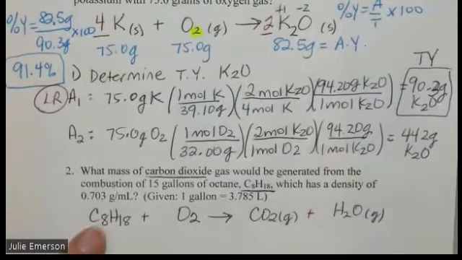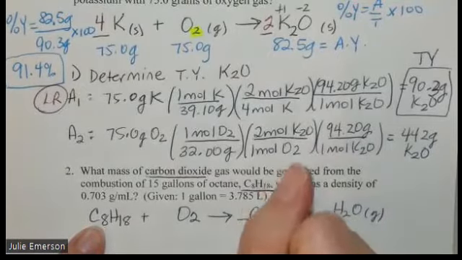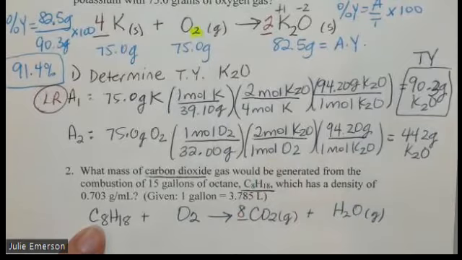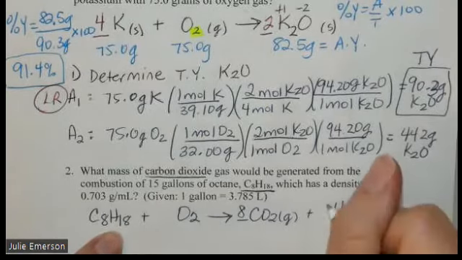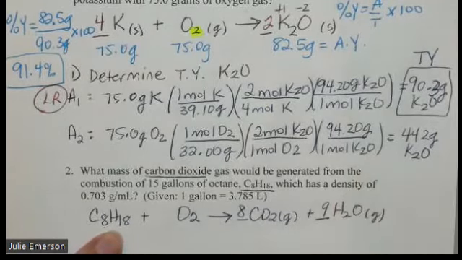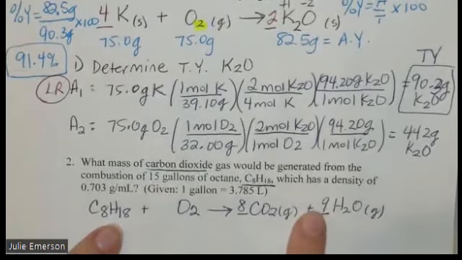Now, balancing this, the 8 carbons means an 8 in front of CO2. Now, really, that's the only mole ratio I need here. So I could stop if I wanted, because I just need to compare those 2 things. But since we are learning combustion reactions, let's go ahead and finish it out. I've got 18 hydrogens, so 9 in front of the water to get me 18. This is that step I talked about earlier, that if you see an odd number in front of water, you know you're going to have an odd number of oxygens.